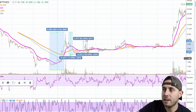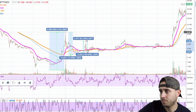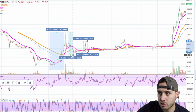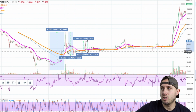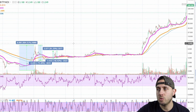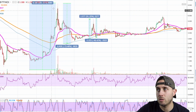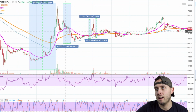One thing I want you to keep in mind when looking at this, if we took it from the bottom of this wick here to the top of this wick here, there was an 800% gain, and then quickly after that, you see there was a correction of 73% of that. Now, I'm saying that because if you look at the life of Litecoin and pretty much Bitcoin and any other coin, you see that happen all the time. Even when it's exiting a bear market, there will be times of turmoil. You would not be happy to be a part of that after seeing these awesome gains.